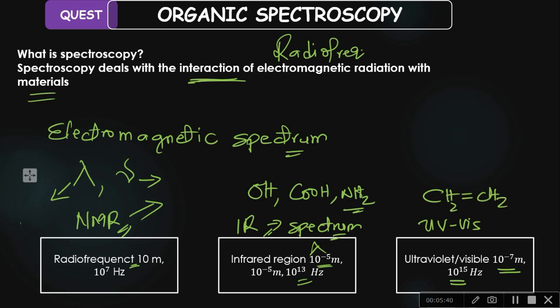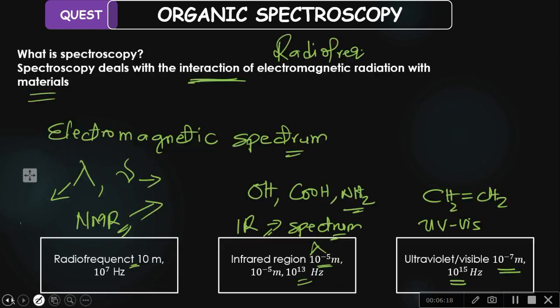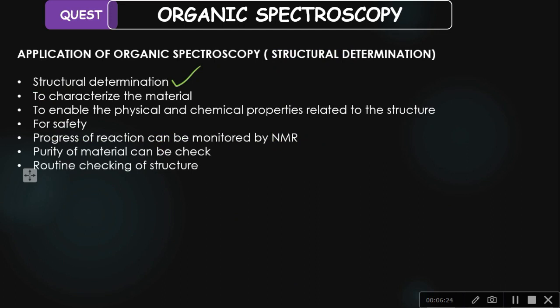So that is that for electromagnetic radiation and the electromagnetic spectrum generally. We are going to be dealing with these three in this session, which is this semester we are currently in. All right. So what are the applications of organic spectroscopy? The applications of organic spectroscopy are: 1. Structural determination. Spectroscopy helps us to determine the structure of an organic compound by applying knowledge from the three different spectroscopic techniques I listed earlier, NMR, IR, and UV-visible, which will tell you the structure of the compound.